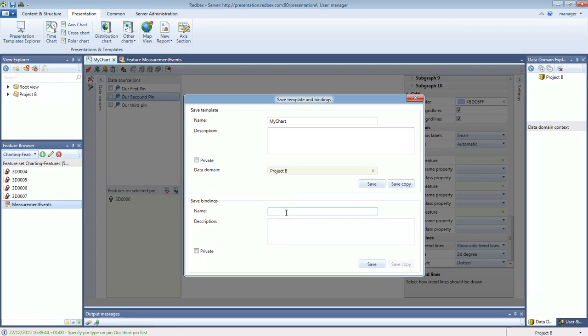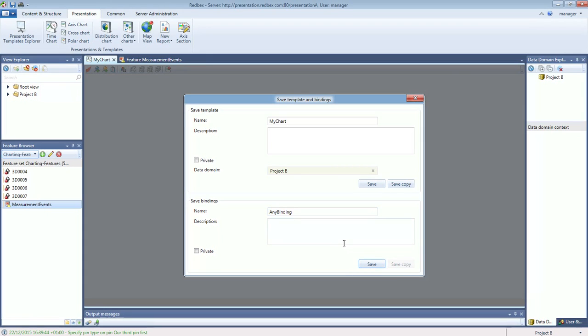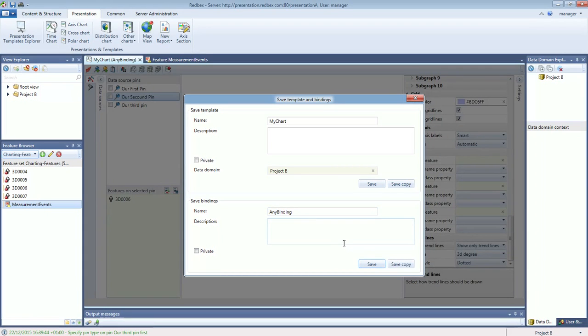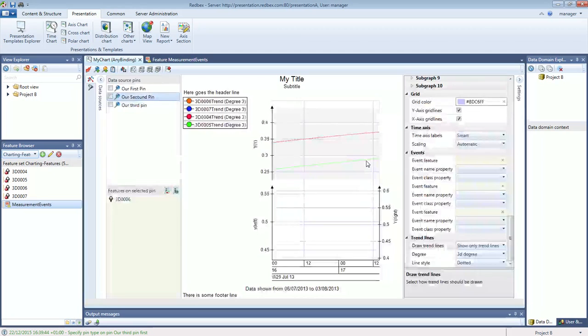And I can also save the bindings I did. So on the left side, whatever I did here, I can save also the bindings, so I can recall exactly this chart I was configuring right now at a later time, and I will see the results again.